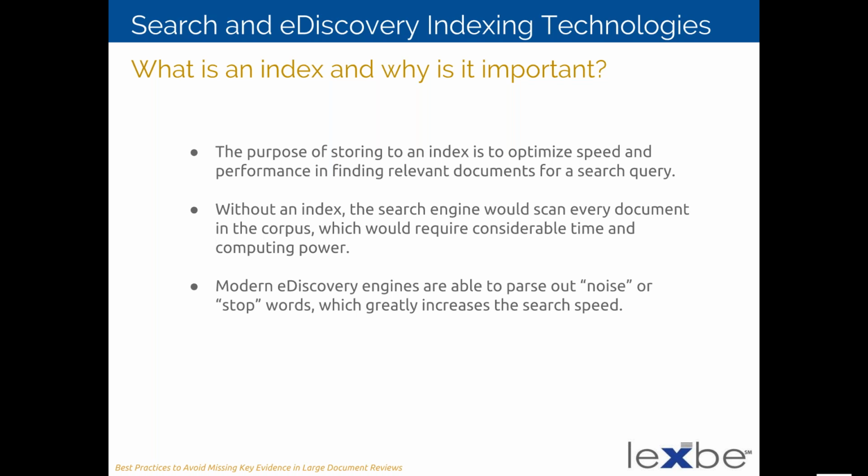So it's going to scan the document at the time of processing, and it's going to make a note inside of the database of where those words exist. And it's going to make a notation somewhere that when you go to search for that word later on, instead of having to scan every single document again every time you put in that search term, it has an index that it can go to, and it says, I know that this word already exists on these pages, and here are those results.